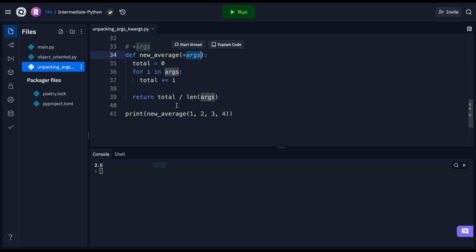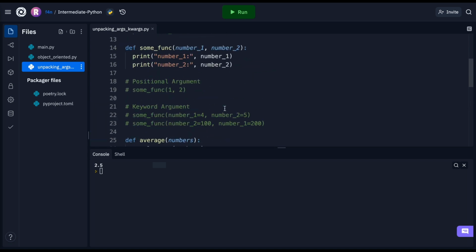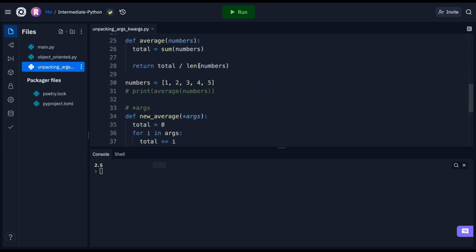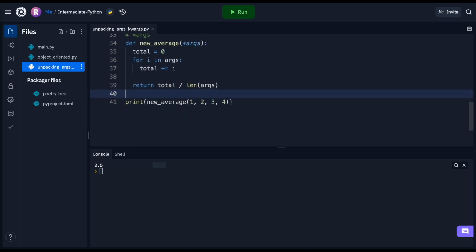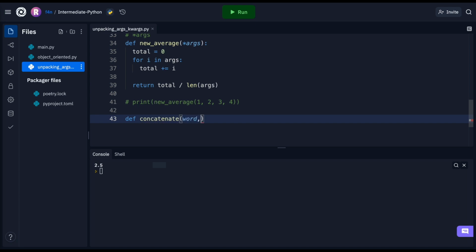And to complement it, there's also something else called kwargs. Just earlier we looked at keyword arguments, and it follows on from that. Now, let's go ahead and create a function. I'm just going to comment out this print here. Let's say concatenate, and we'll pass in word 1, word 2, word 3.